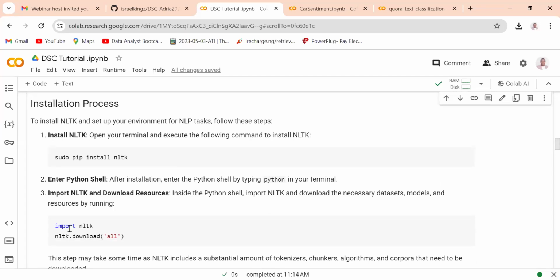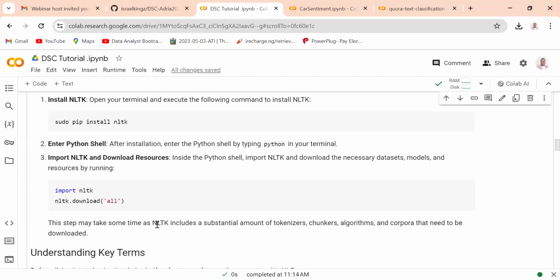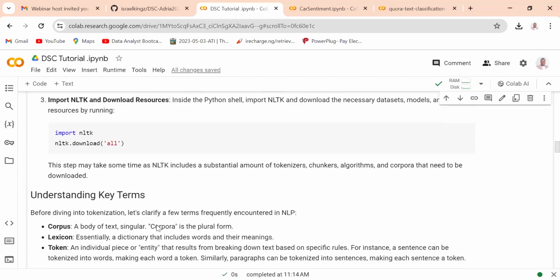This is a library and we have several modules there. So we do import NLTK, then we can download every module that we want, depending on the kind of task we want to do. This may take some time, as NLTK includes a substantial amount of tokenizers, chunkers, algorithms, and corpora that need to be downloaded using this approach.